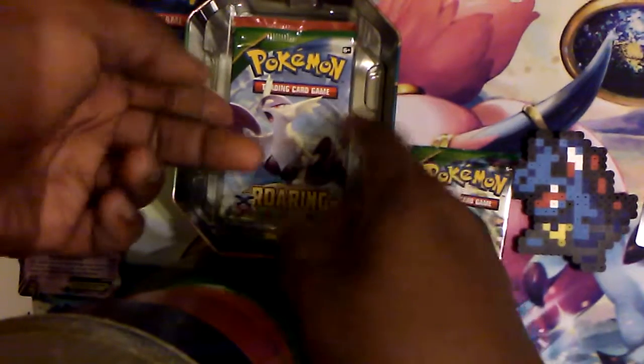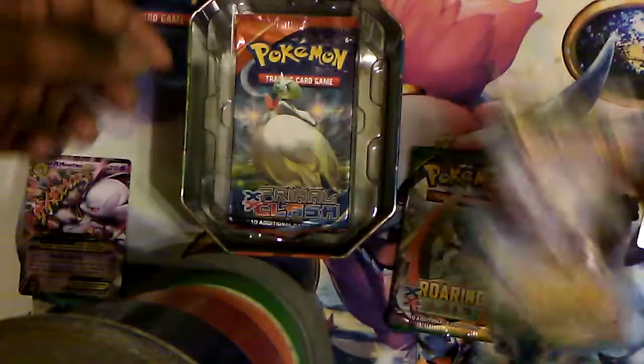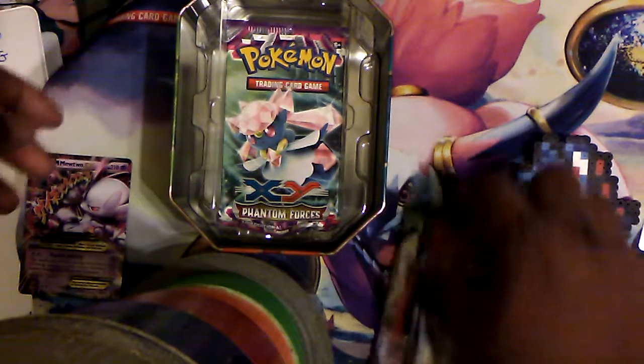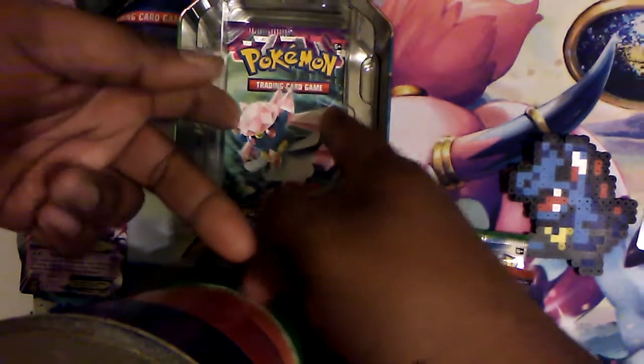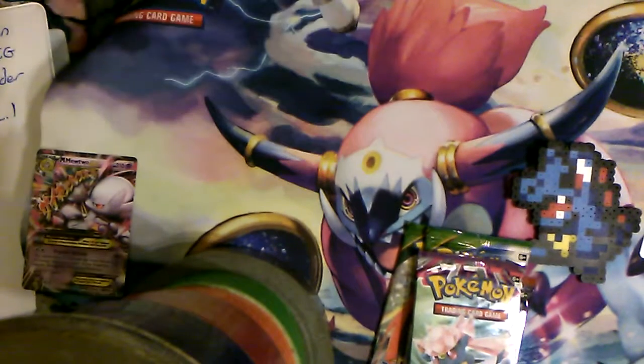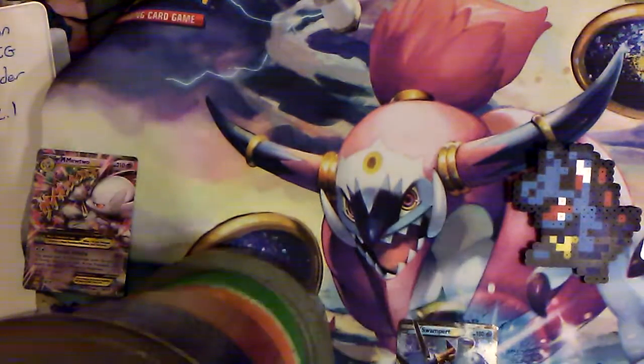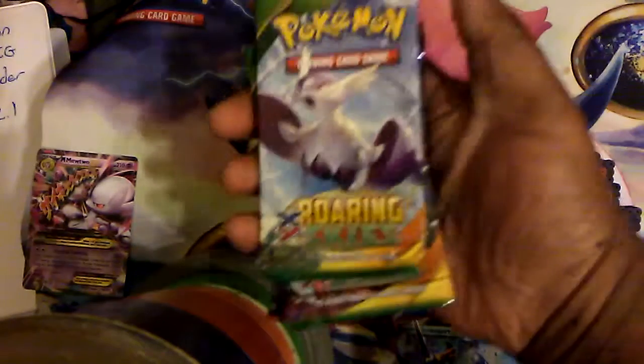And in this pack, we get Roaring Skies. No, not Roaring Skies. Primal Clash. And Bands of Forces, which is a good thing we brought Totodile today. Bands of Forces is in this set, which means we could pull a Totodile, a Croconaw, a Feraligatr. I really want to get Feraligatr, because Feraligatr is the best starter of them all. So I actually want to do this in reverse. We're starting with Roaring Skies, ending with Bands of Forces.